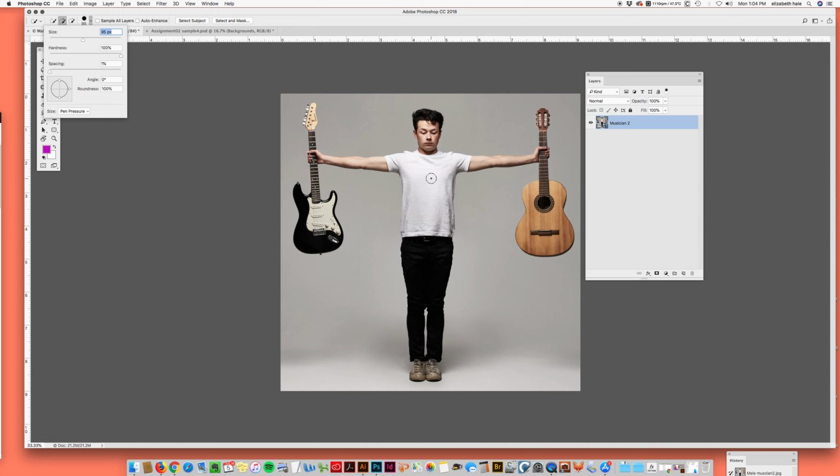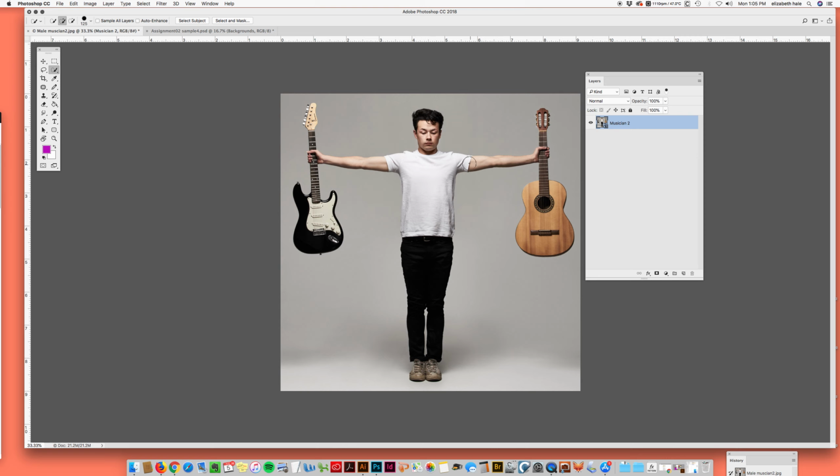I'm going to look at what the cursor looks like when I bring it over. So I'm going to click to get out of the brush settings, and then look at my cursor. My cursor is a circle. If yours looks like just a crosshair, that means your caps lock might be on, so unclick your caps lock. It should be a circle. If you're seeing a teeny tiny circle, that means you've got a teeny tiny brush, so hit that right bracket, to the right of the P key. Right is up and left is down, meaning enlarge or decrease the brush size.